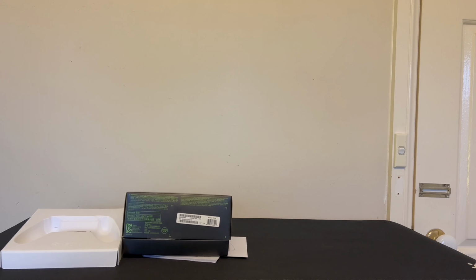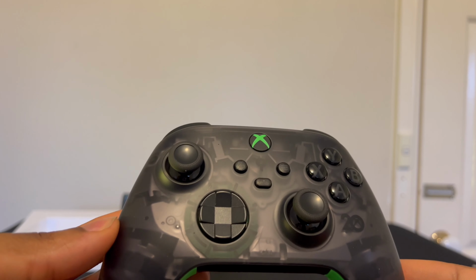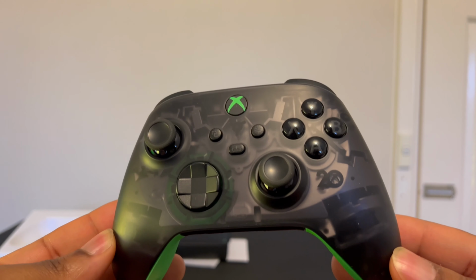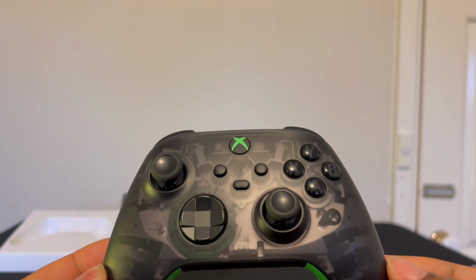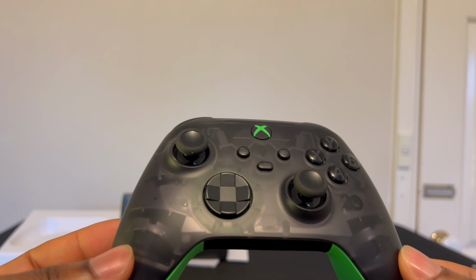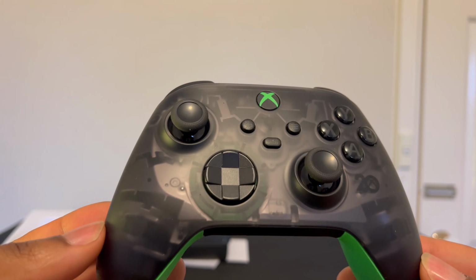I think I want to do a bit of slow motion for you guys to really appreciate the gorgeousness of this controller. I am absolutely loving the detail that you guys can see here. Oh my goodness, you can see the 20 over there looking really beautiful. Really love the way that looks. You can even see the vibrations at the bottom over here. Very nice and translucent. I'm really loving the way that is.